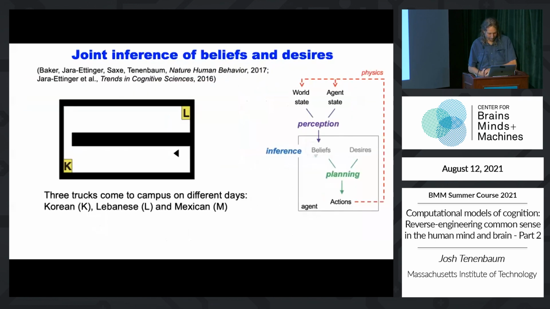So we did this study, which we sometimes call the food truck study. This was work that was done by Chris Baker and Julian Jara-Ettinger, together with Rebecca Saxe and me. Chris is now the chief scientist and the co-founder of a self-driving car company, which initially started under the premise that they'd use these ideas to make better self-driving cars that would understand people's behavior, but it turned out to be more profitable to build a company to navigate around shipping yards and trucks, so that's what they do. But the company is quite successful at what they've been doing. Their name is Isee. And then Julian is an academic.